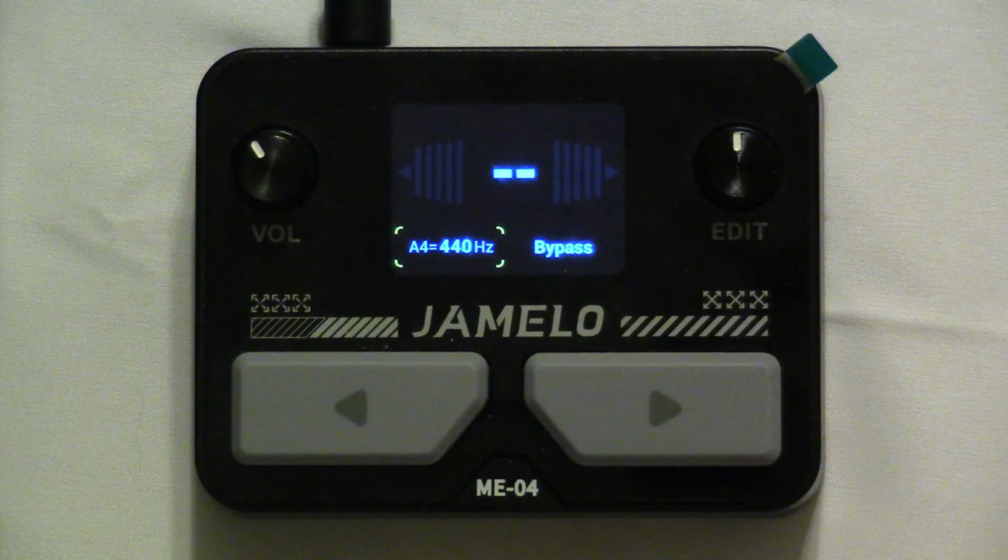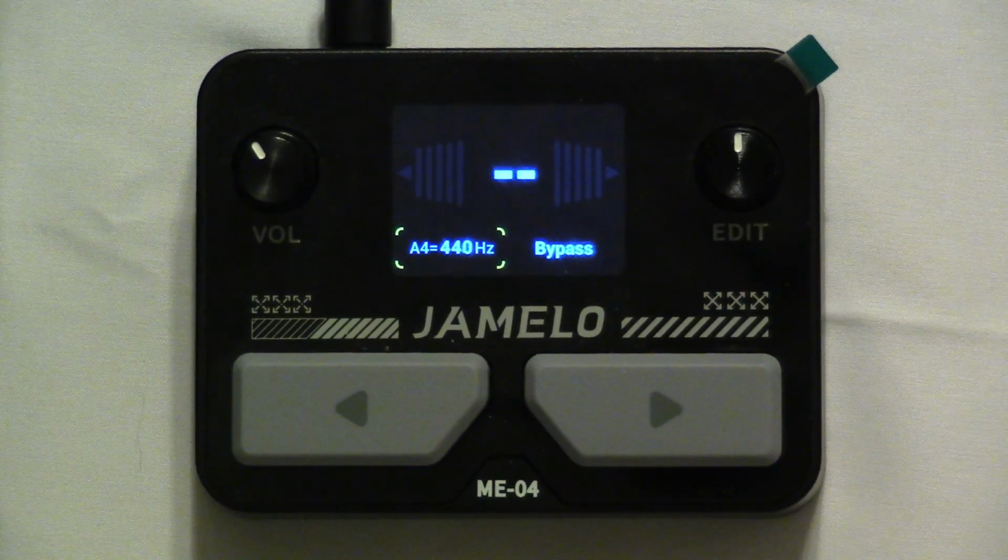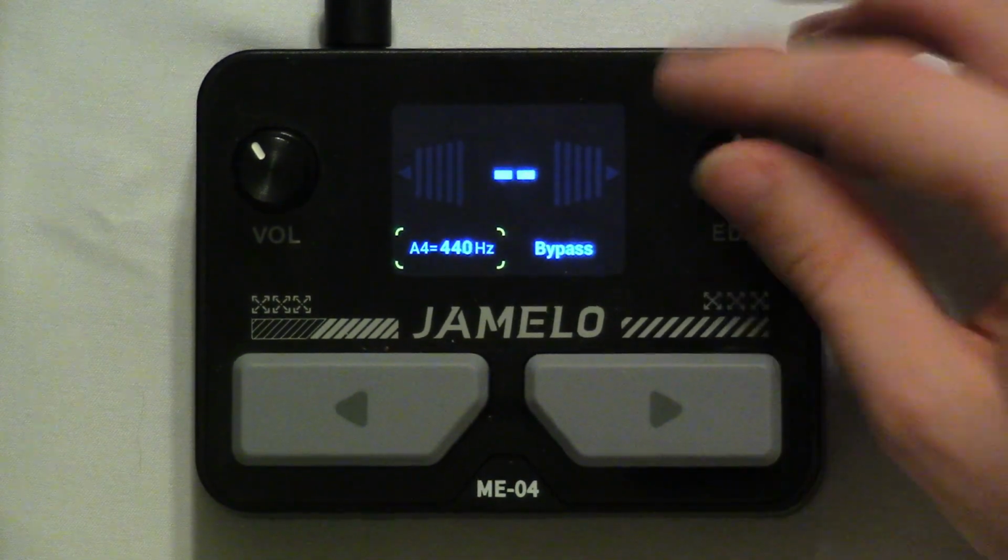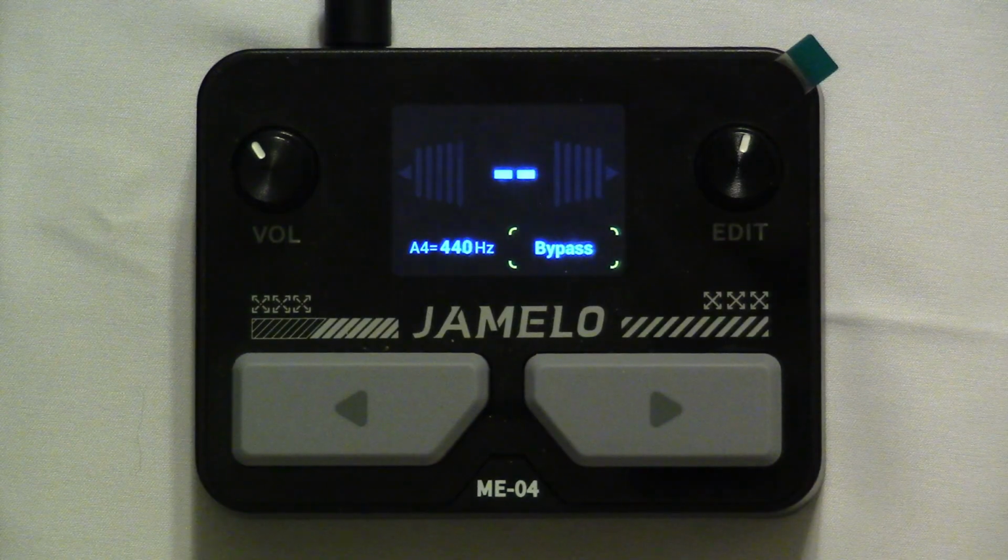The tuner has 2 options. You can change the frequency you are tuning to, and you can change whether or not the tuner will mute your signal when in the tuner. Then you use it like any other tuner. However, the function is a little weird on this one in my opinion.